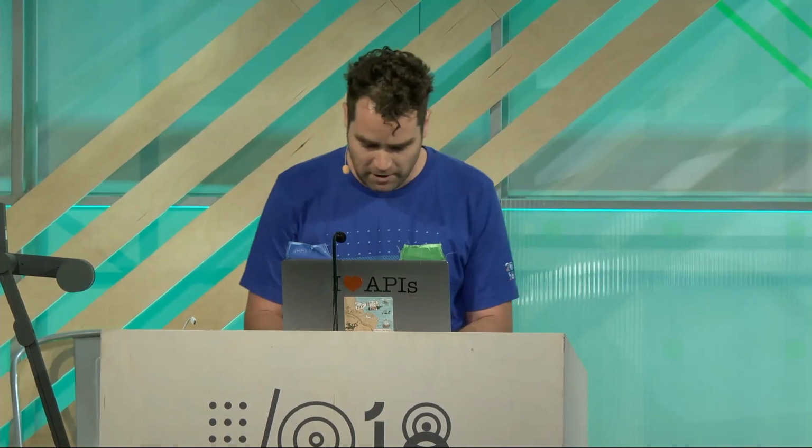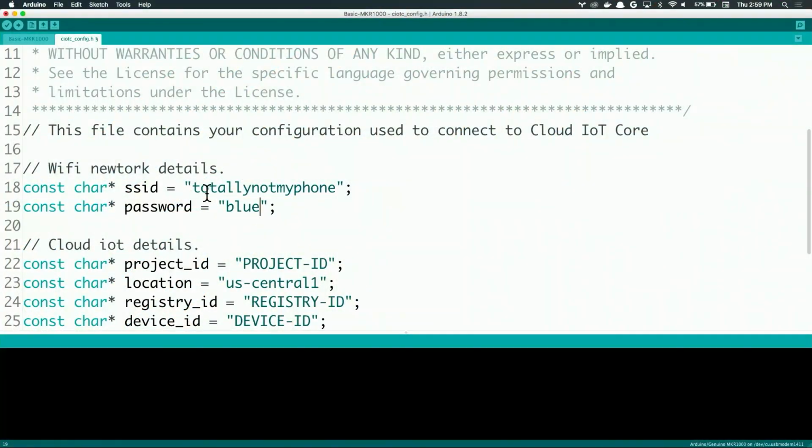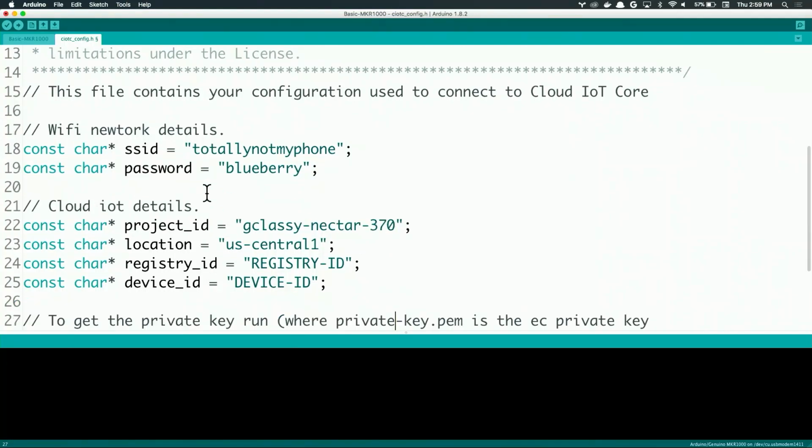I'm just going to connect to a Wi-Fi. And this is the same configuration that I just used from before.